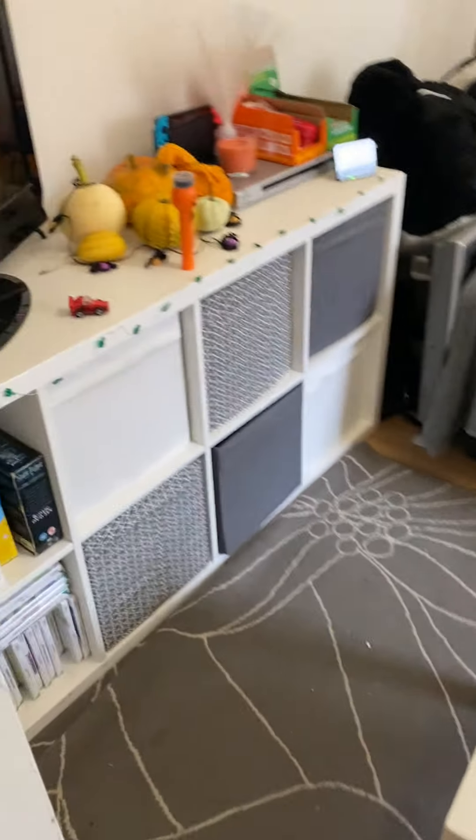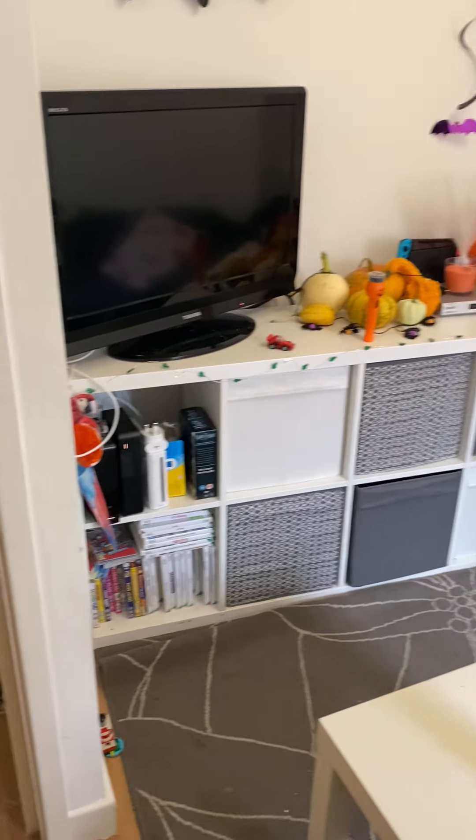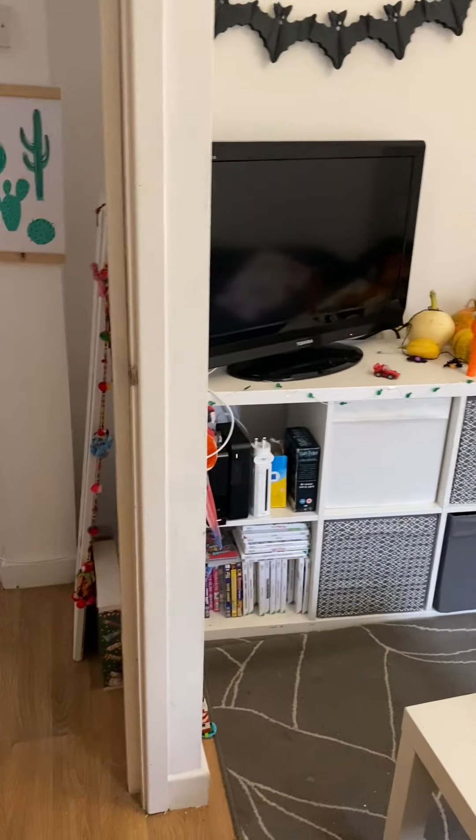Moving through the property, we've got the living room. Some of these things have been brought by the current tenants making it a bit more homely — you've got the storage unit just here, blankets and throws as well. It's a great space to play with, and you're more than welcome to bring your own similar items to replicate.